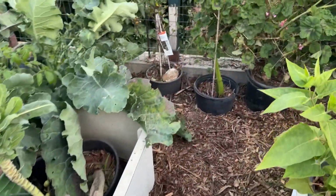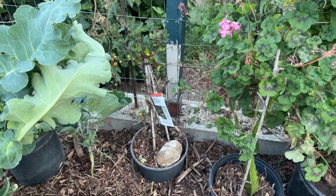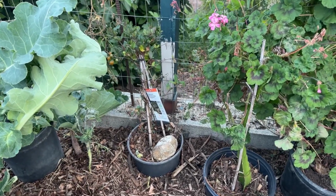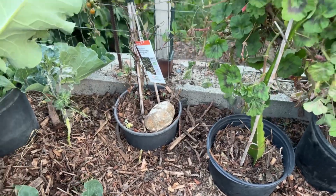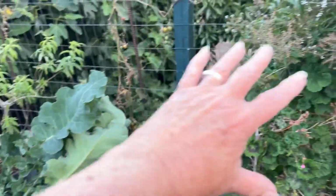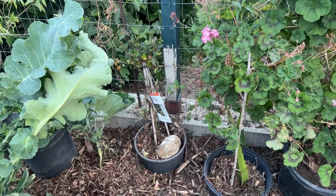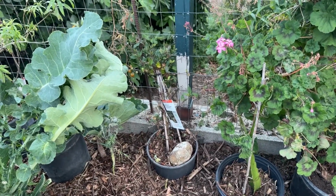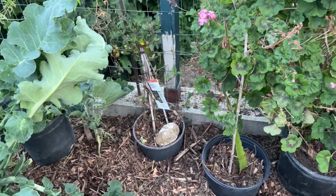The plant is doing fabulous. We've got a rock there. It will hold moisture underneath. This should be a wonderful place for it. And that's it. Now the pot will stay there permanently. Hopefully the plant will take off and go all through here. And I think it's going to look really nice there. And boy, when it gets covered in flowers, it's going to smell really good. So that's it. We'll see how it goes.